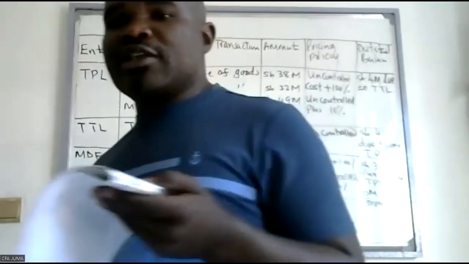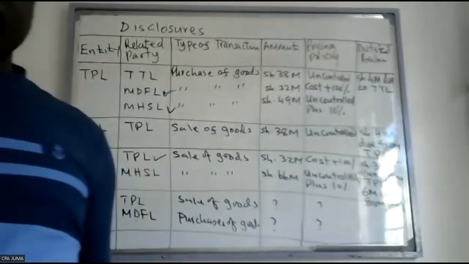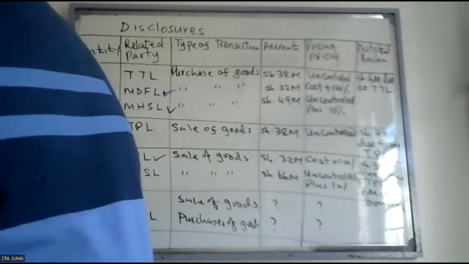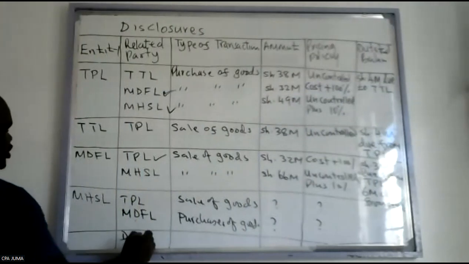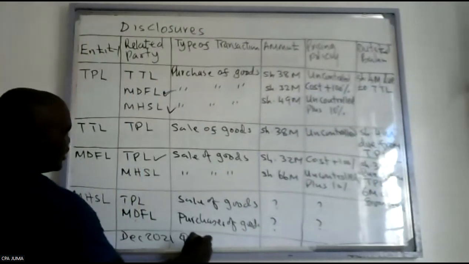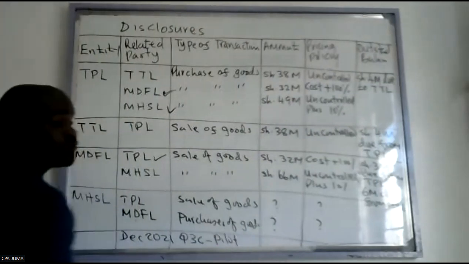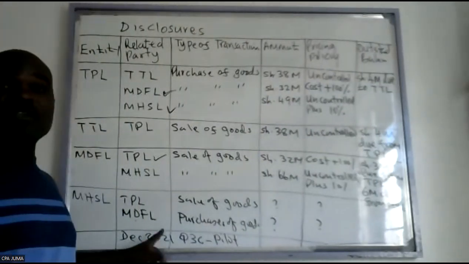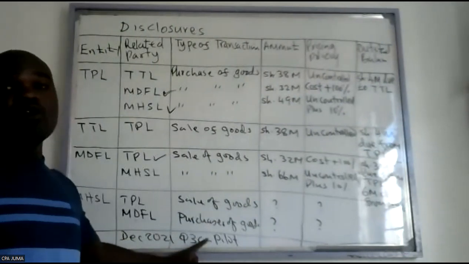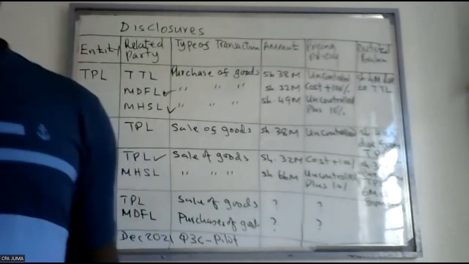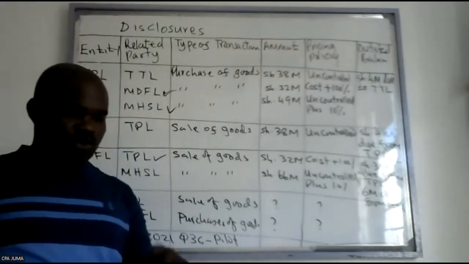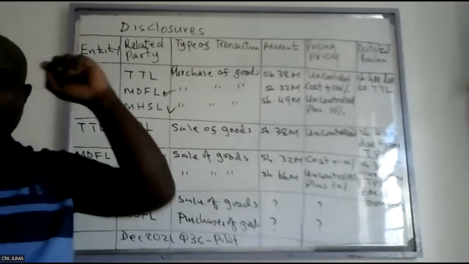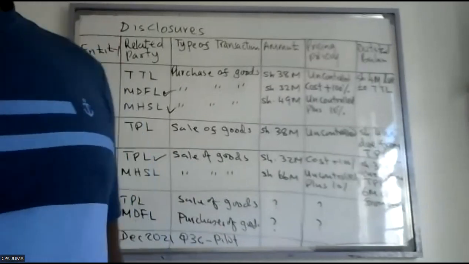Question 3C. So write it as assignment. Pilot paper, December 2021, question 3C. You know that in December we have two papers: the real sitting and the pilot. So you go for the pilot, page 39. That one you can answer. Even if you cannot answer the other ones, you can try. So at your free time, you do that.